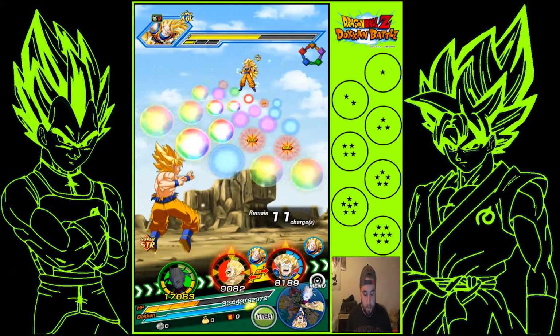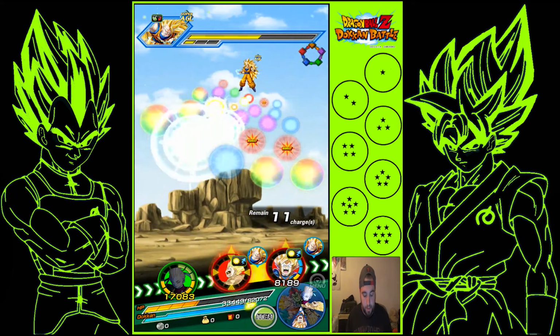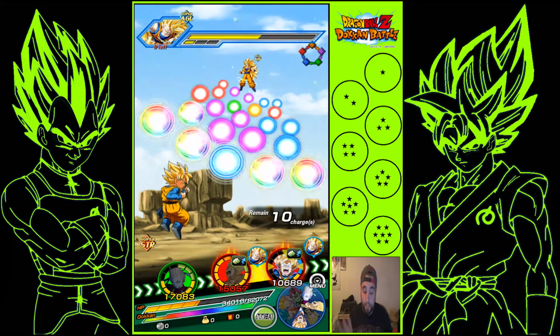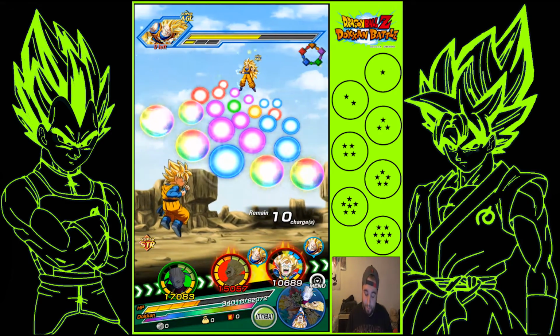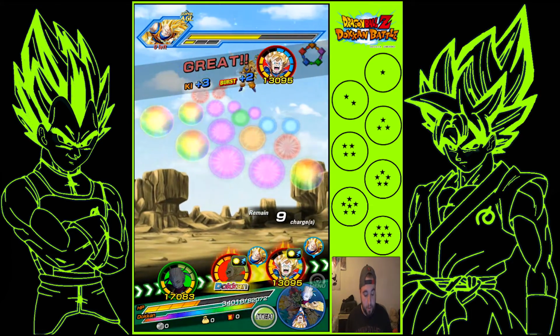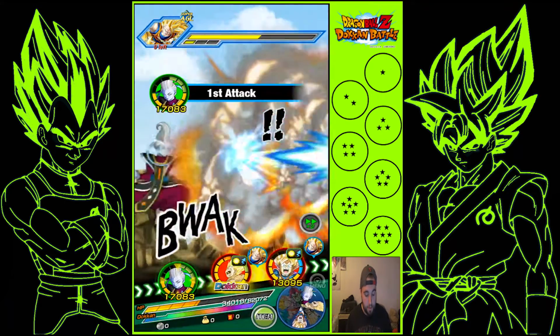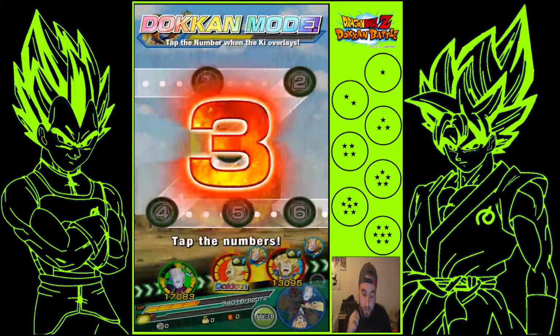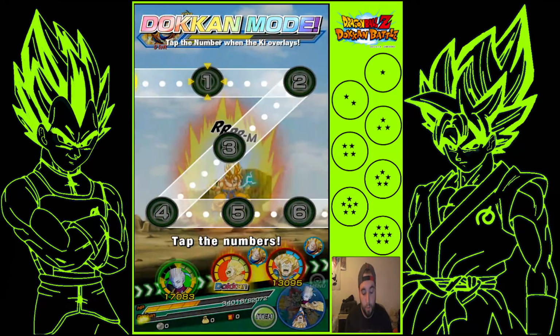Okay. Red, yeah, I mean, it's not really going to do anything. Okay, we did get Dokkan. Not really going to do anything still. If Whis can stall him out, we might just win on this turn. But we'll see what happens. Come on. Yes! Got the stall out. God of Destruction's companion. Dope. That's the reason I keep Whis on my team right there.